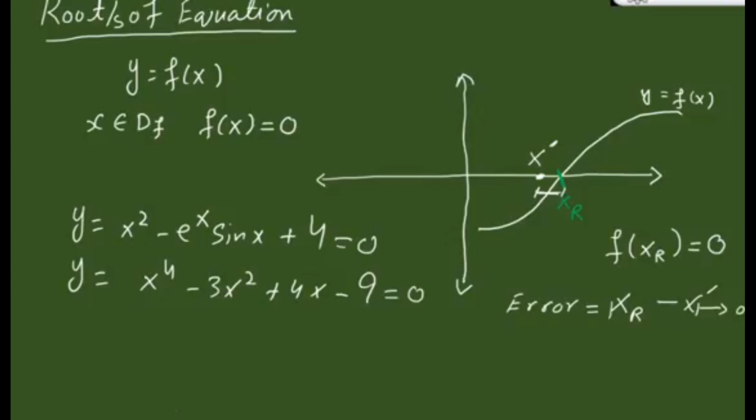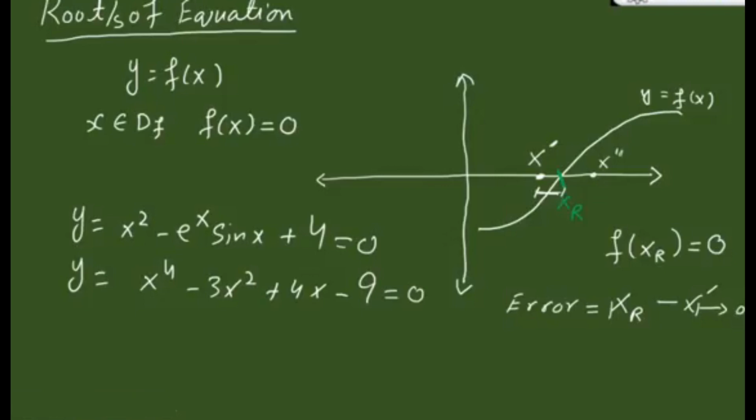Now student, one can clearly note in this case, if this is an example, X dash, if I subtract XR from X dash, XR in this case is greater than X dash, because it lies farther from the origin. So if I compute the difference of these two, it will be a positive quantity. But one can also assume that if I try to find the approximate root of this function by using any method, which is not the concern at the moment, the approximate value may lie somewhere there as well. For example, X double dash. So if I try to define the error in this case, I have to say actual value minus approximate value. So in this case, I will get a negative error, because the approximate value is larger than the exact value from the origin reference.